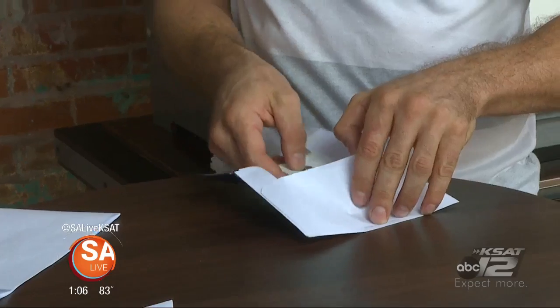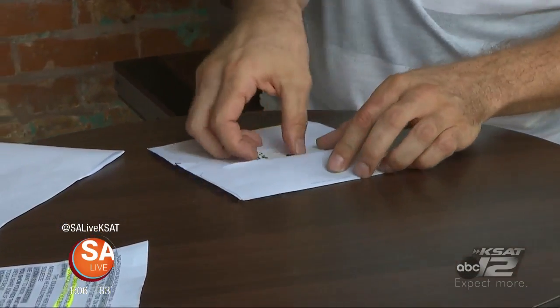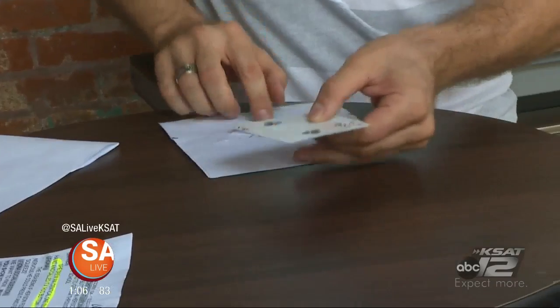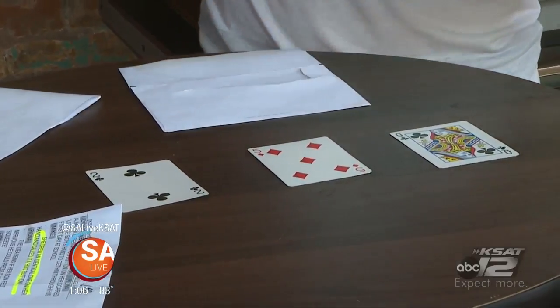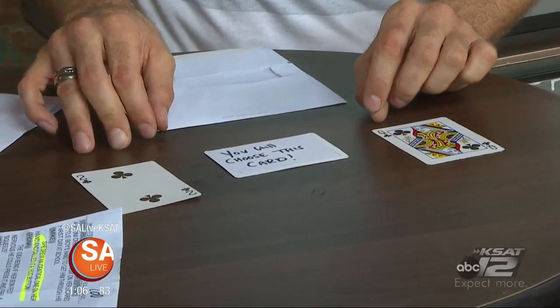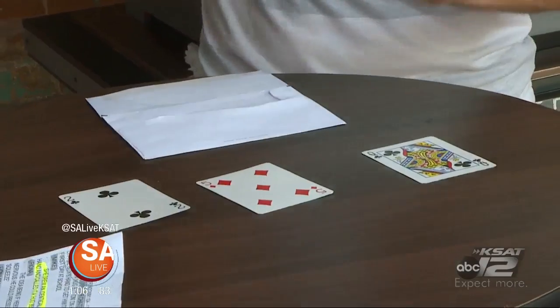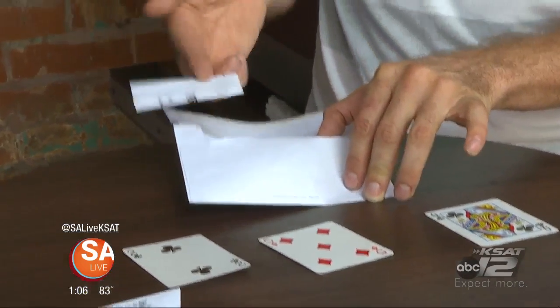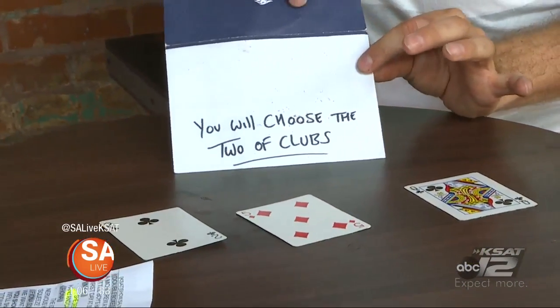You need three cards and three outcomes. I have the piece of paper in the envelope, and the three cards that go in the envelope. The important thing is the cards start from the envelope — you bring the cards out of the envelope, place them down one, two, three, and the envelope stays there. If you pick the five of diamonds, you just flip it over and show that you wrote that prediction. If they pick the queen of clubs, you just reach in and take the prediction from inside the envelope. And if they say the two of clubs, you just flip over the envelope and show them the prediction.